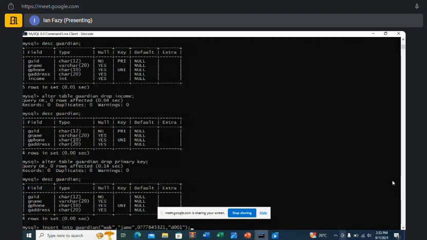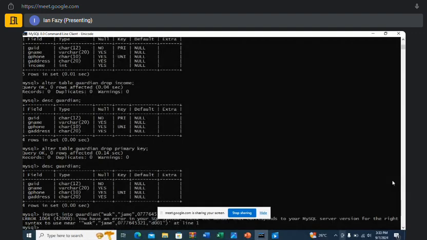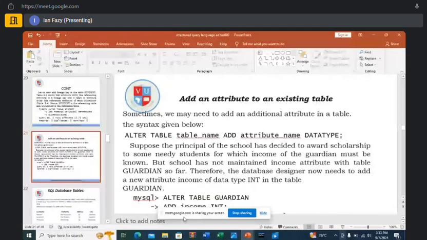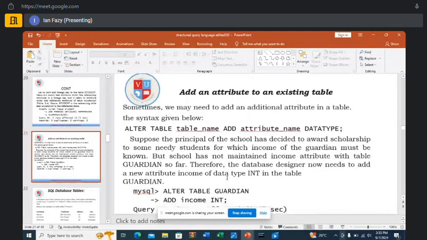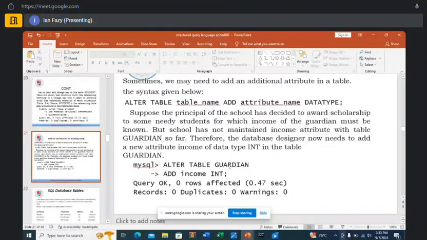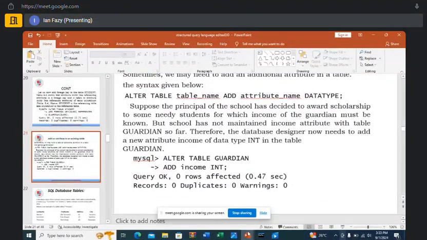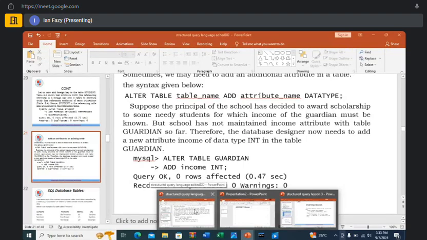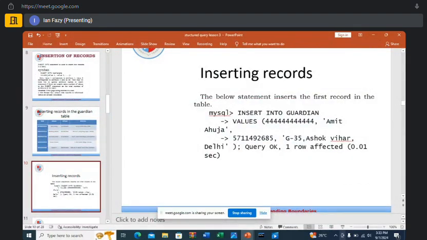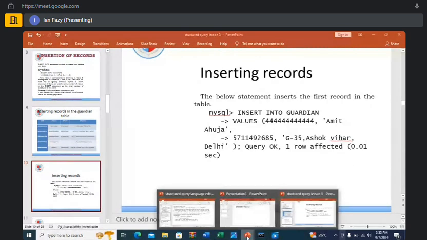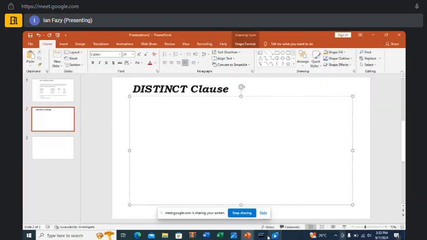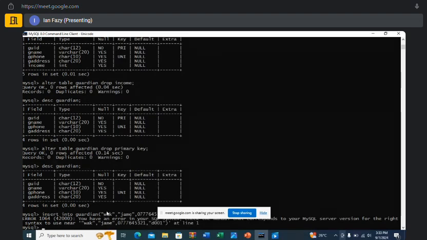So let's see if the double quotes work here. Okay, so the double quotes have not worked. So this should be working with single quotes.